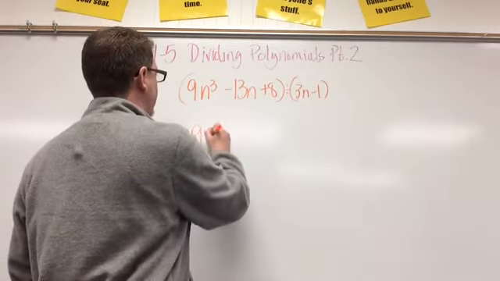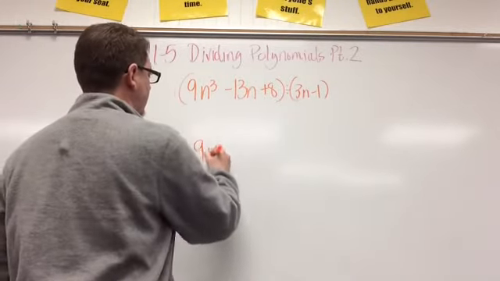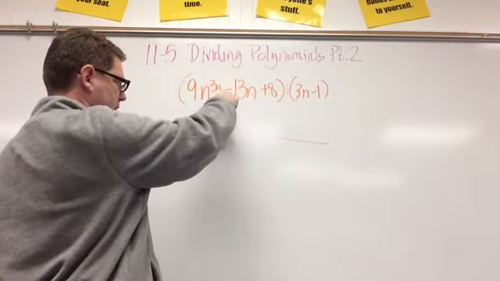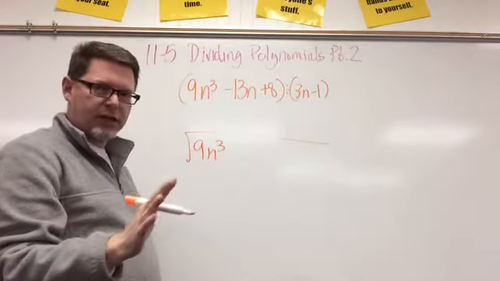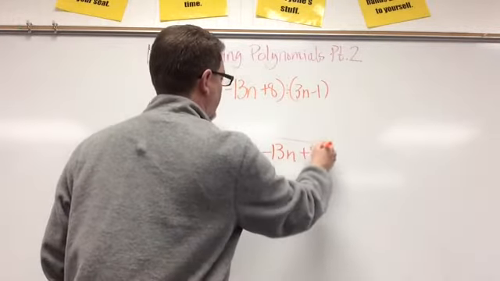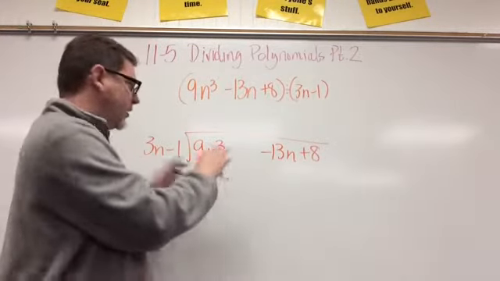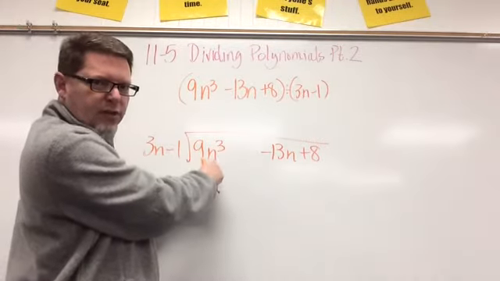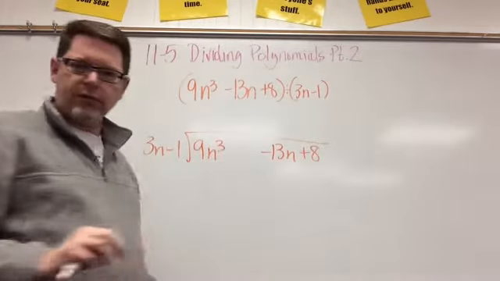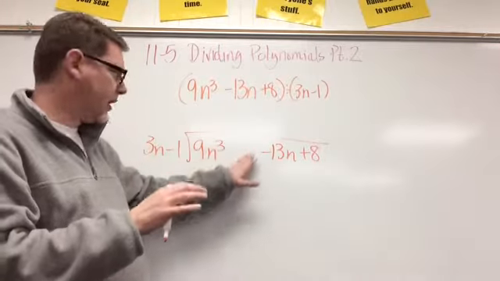When I write 9n, I'm going to write it a little bit lower so I remember at the top. 9n to the third, I have to leave space for the n squared. So I'm going to leave some space. We're not going to put anything there, but I'm just going to leave some space. And then I'm going to write 13n plus 8 divided by 3n minus 1. I have to have space for whatever exponents are lower than my first one. So I've got n to the third, I've got to have n squared, n, and then no n at all. I have to have space for it. If there was one there, then I'd put it, but since there's not, I've got to leave space.